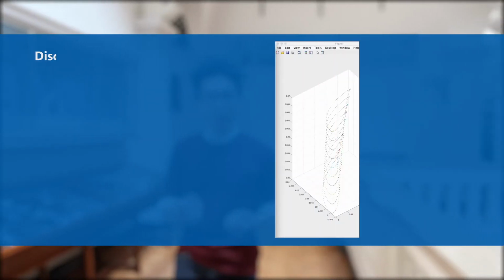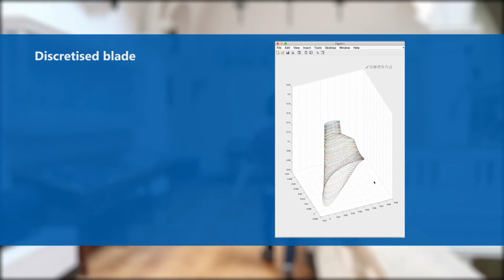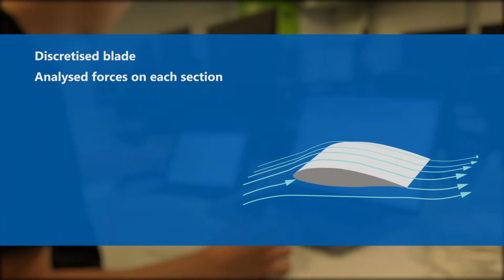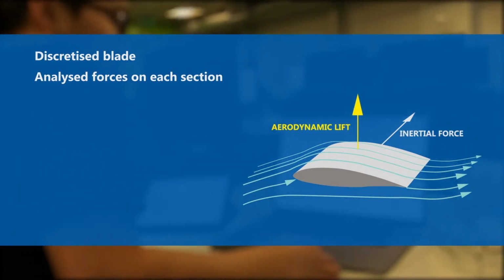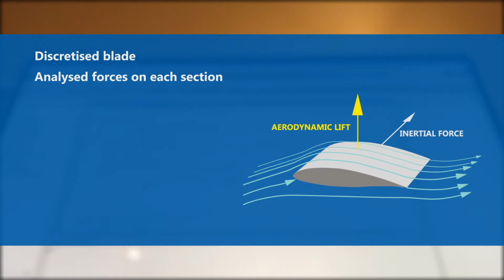So we needed to do the structural analysis of the blade before we could approve the final design. To calculate the forces on the blade, we used the coordinates of the airfoils at each cross-section to build up the blade, then divided it into 160 sections. Each section experiences 2 main components of force: an inertial force due to rotation acting in the radial direction, and the aerodynamic lift force normal to the disc of the blade.